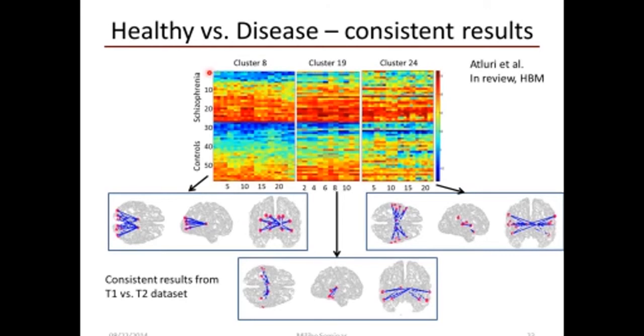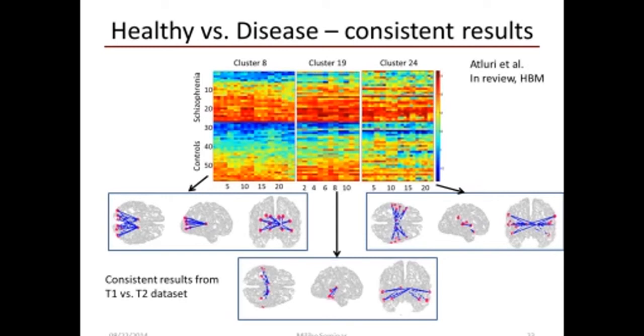So what we did in this analysis was we clustered these edges into groups where the clusters look more homogeneous like this, and then we tested for each cluster whether they are significantly different between the schizophrenia and control groups. In this example, you can see that most of these connections are red in the schizophrenia group, and a very small fraction of connections are red in the control group, which is the healthy population.